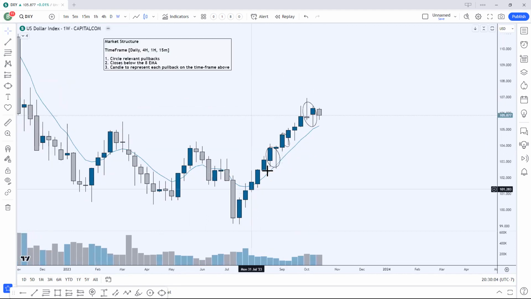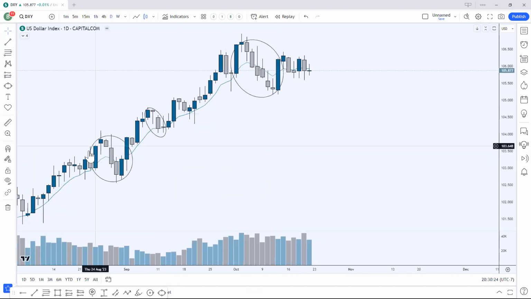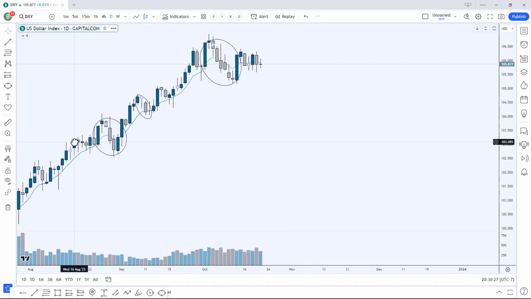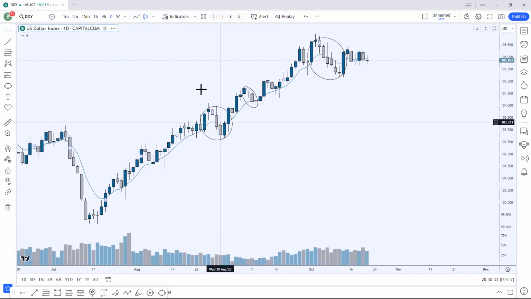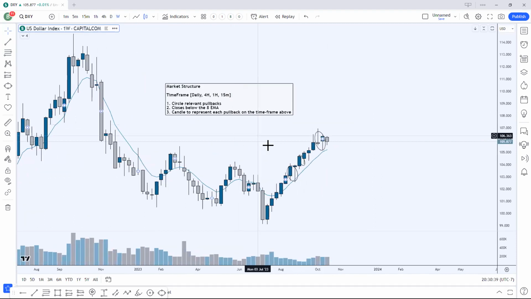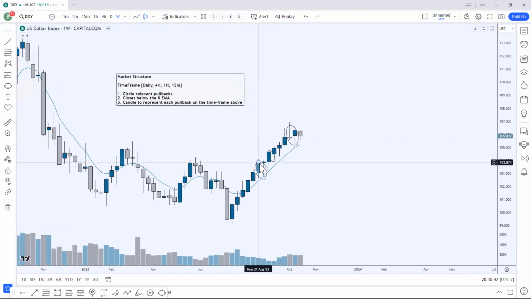If we start from the bottom, this one that we circled here was one that my eye was telling me, hey, you want to probably look at this. It met the first two rules, it met the eye test and it met the AEMA, but it's not meeting rule number 3. There's no bearish candle here to represent that pullback. If I go to the daily just to show you what that looks like again, it was this move right here. Before you knew these rules, you might say, okay, cool, that's a valid pullback. But based off of the rules, it has to meet literally all the rules. If not, it's not valid. Since there's no bearish weekly candle here, this one is invalidated.